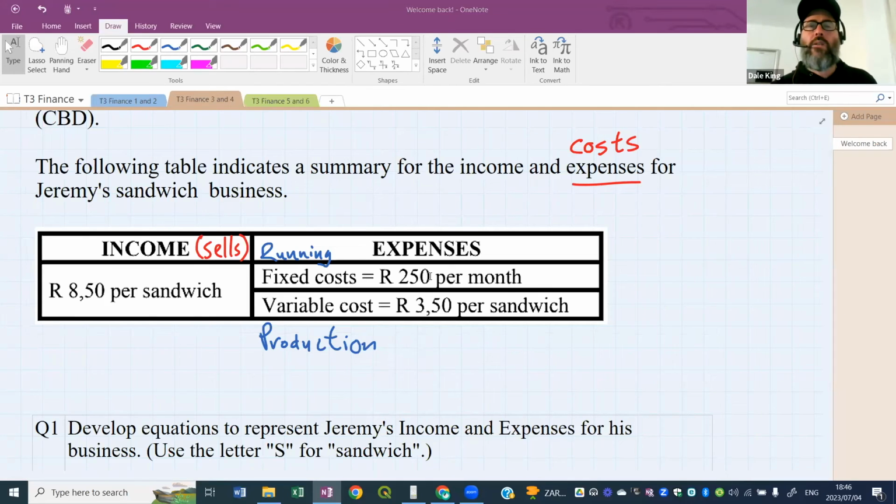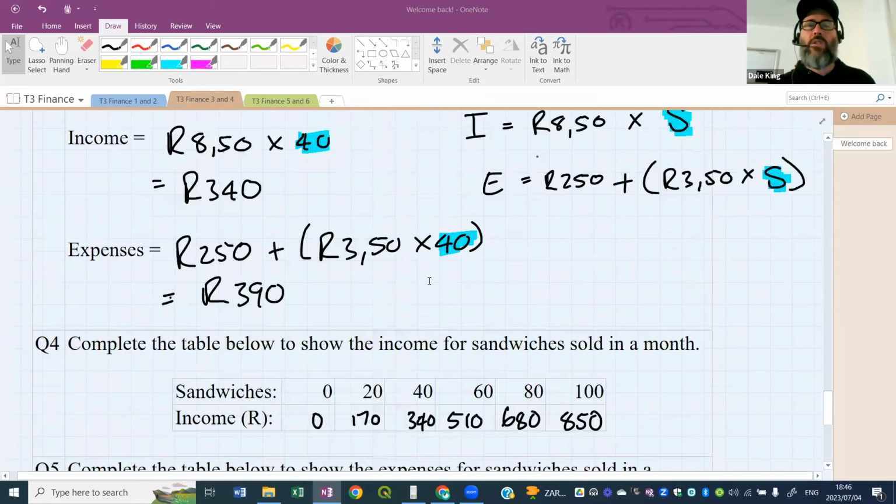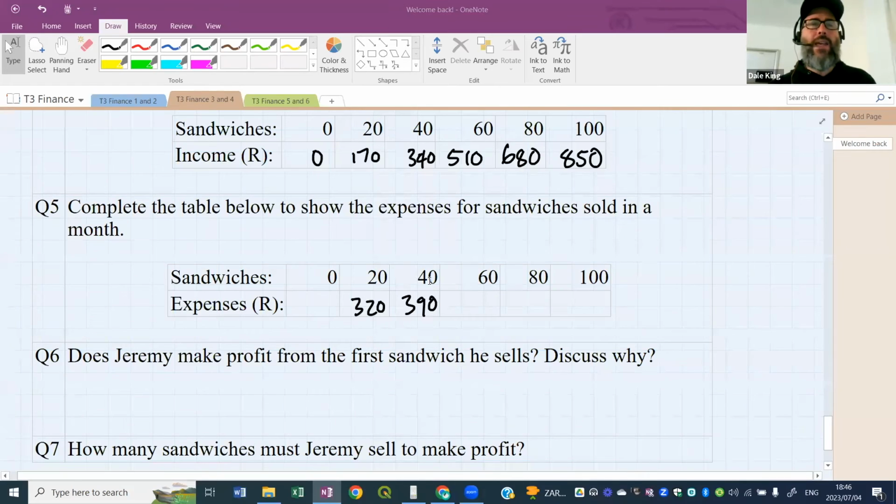Lebogen's helping you out here, saying that the 250 you're getting as the answer is a fixed cost, which means it doesn't matter how many sandwiches the person makes. Even if they make 0 or 1,000 sandwiches, or 0 or 1 million, the fixed costs are always there. So this person is not making any sandwiches, but the fixed cost is always there. And what's the fixed cost again? 250. Yes, sir. So for 0 sandwiches, you just see your fixed cost.